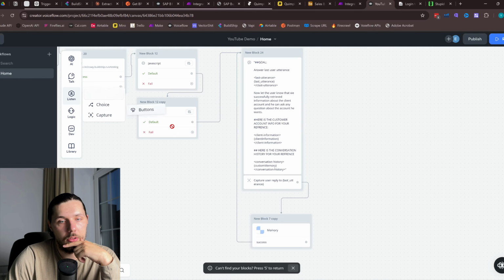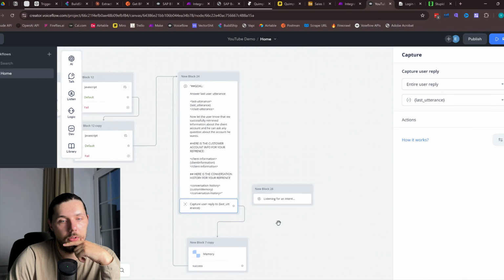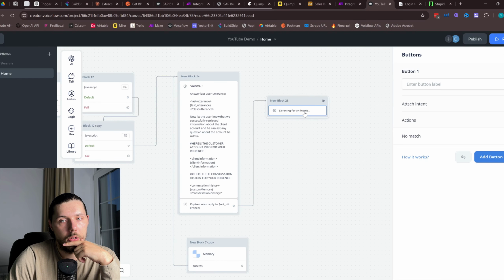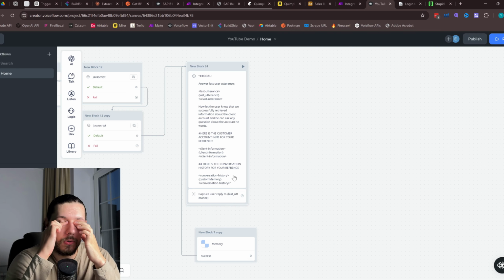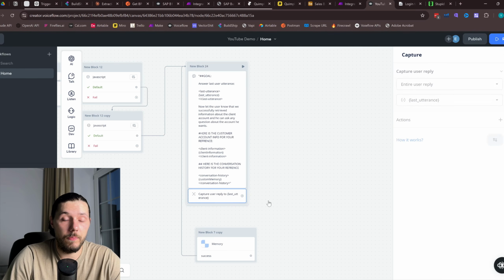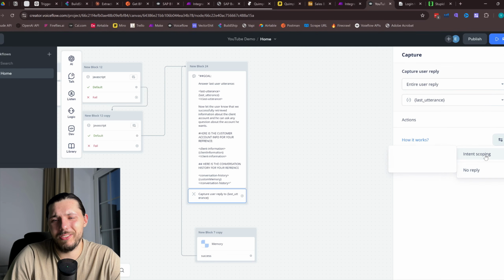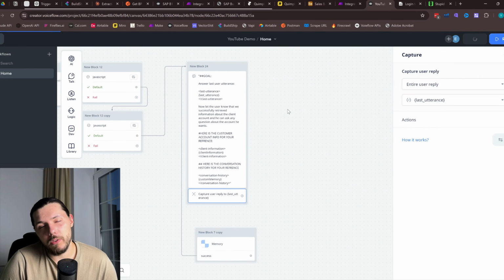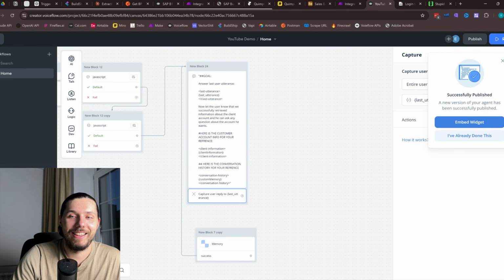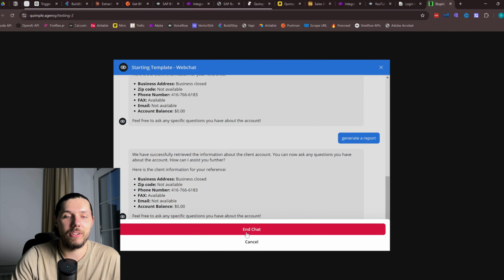Okay, so let's do button to capture the response. Let's go to button. Intent. No, this is the bad thing, because the problem is that you cannot do both the button and the intent, the wait for the last user utterance. Okay, so let's disable it for right now. How I would do that in the real use case, I'm not sure how we did it in the actual prototype, it was a few weeks ago. I'm not sure.